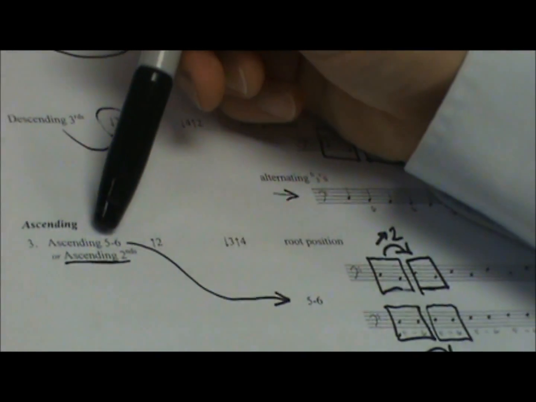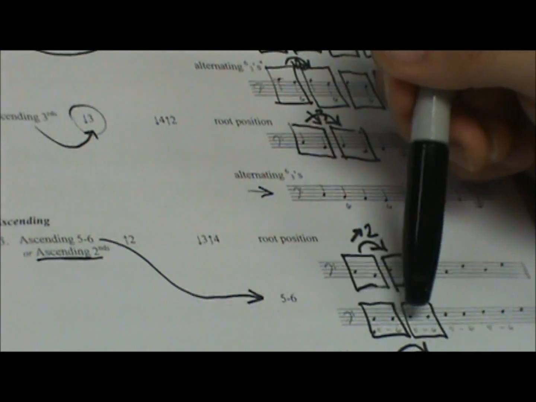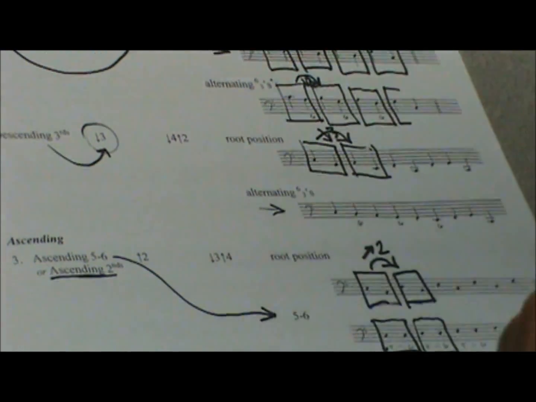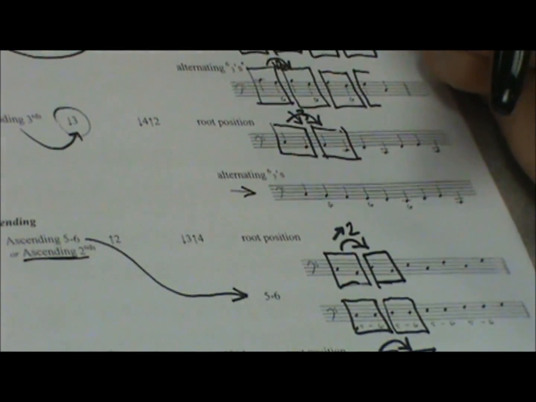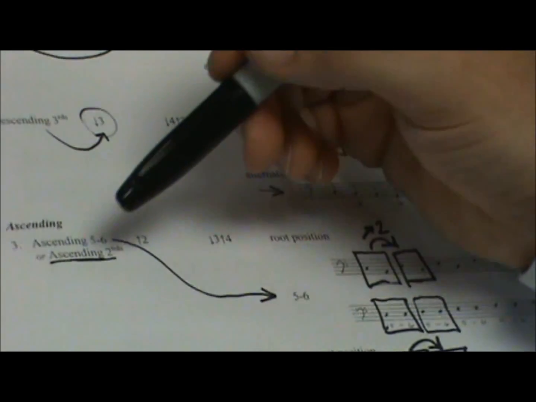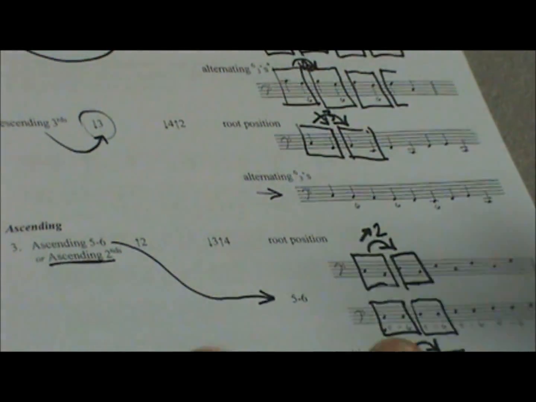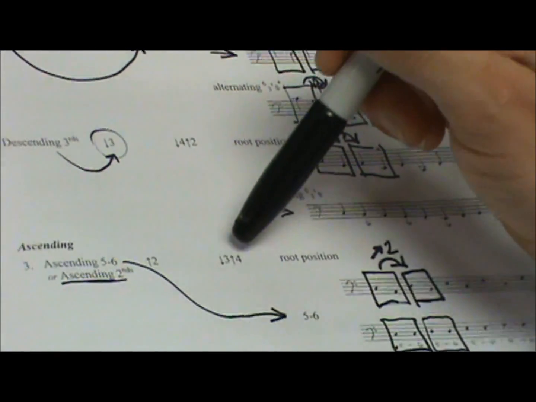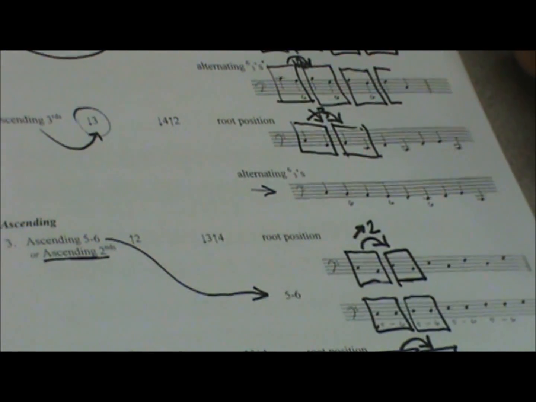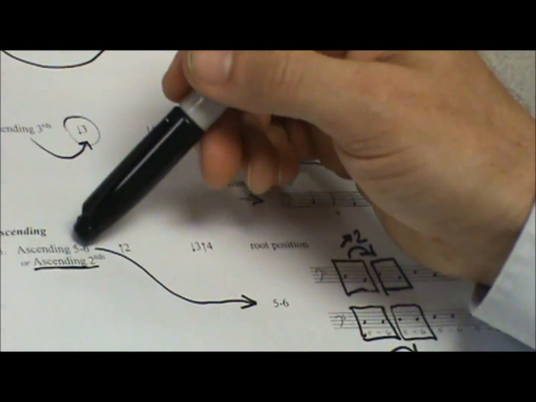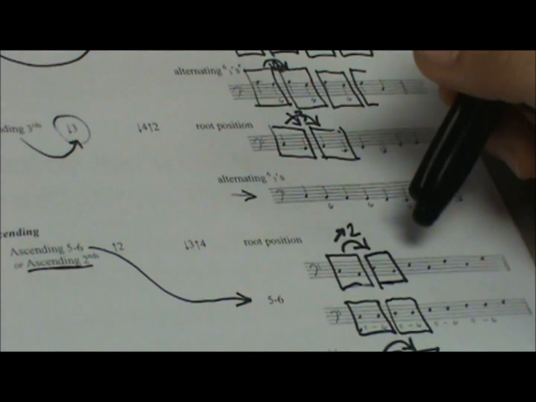So I hope you can see how you can think of it as a voice leading procedure, a fifth changing to a sixth, in order to move up a second. But you could also think of it as mainly about root motion, ascending seconds overall, and using this root motion to do it. Either way is fine. So you can use either term you like as a shorthand for this.